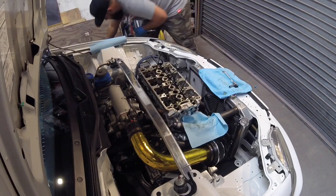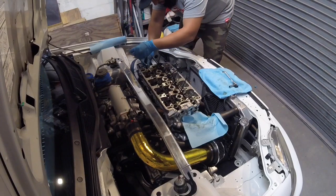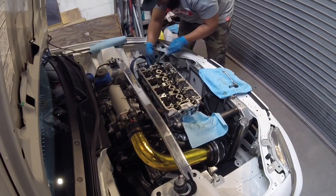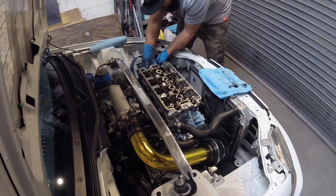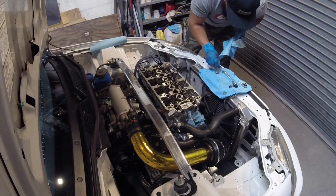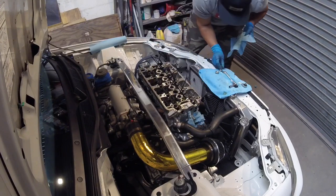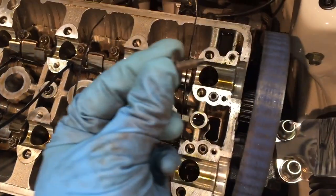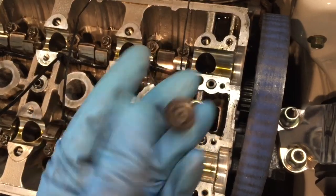Now I already took the plastic cover off that goes here. It was just held on by one more number 10. And now I have access to the two Allen key caps that are here. So now that I've got all of the rockers zip tied together, I went over to my toolbox and grabbed myself an M5 bolt, which is your typical 8mm head.